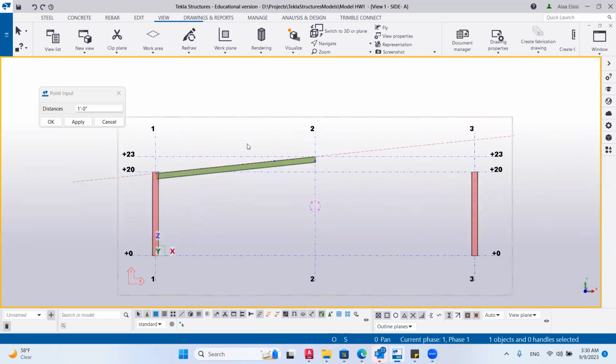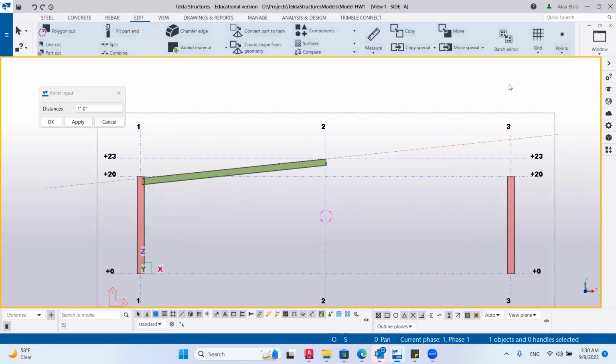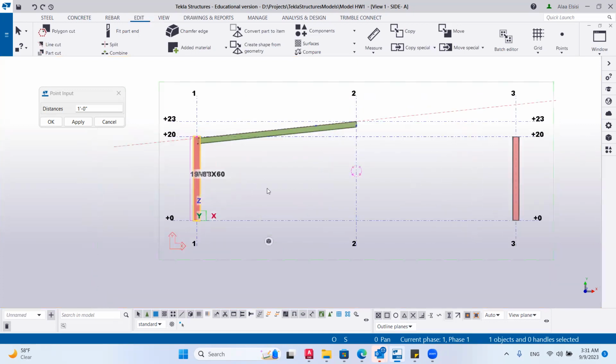Now we need to go to the nice option that we have. So we will go to Edit, and we can find here copy and copy special. We already tried copy before when we copied this element. Copy, by the way, can be done by Control C. Select the element like this and press Control C. It will ask you about any grabbing point or any reference point.